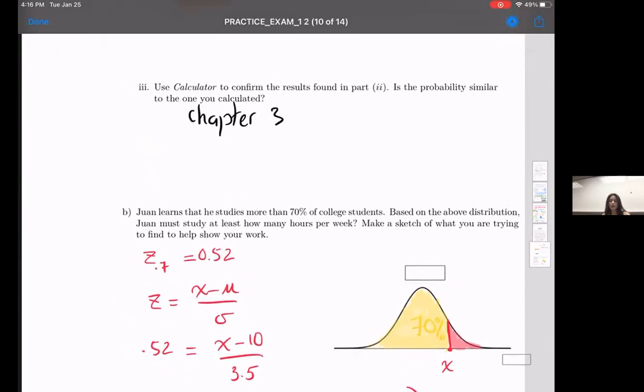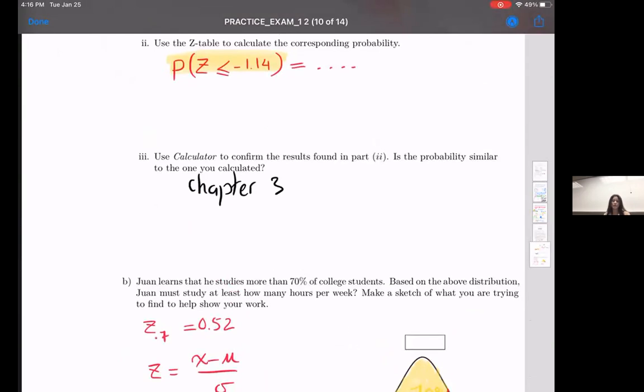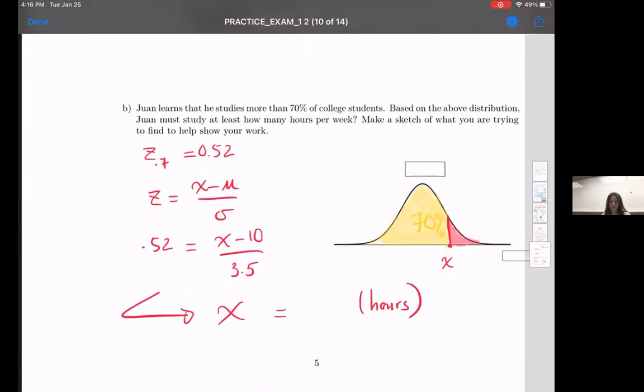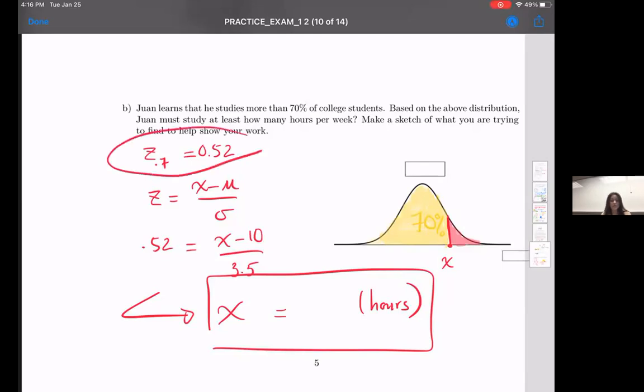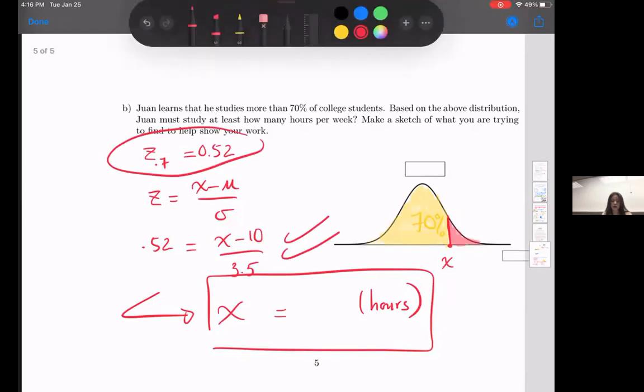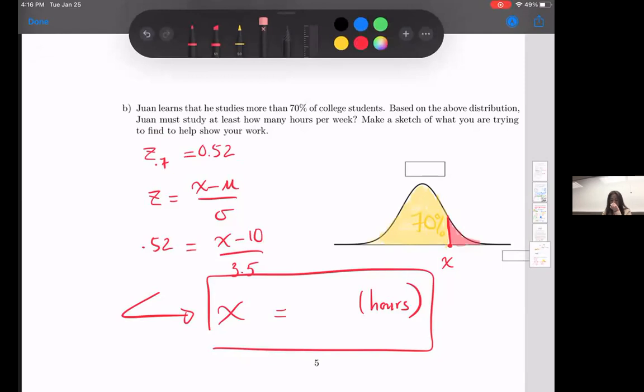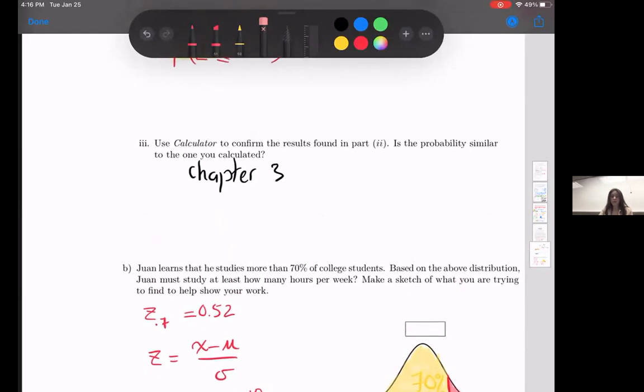All right, let me show you how to do this in the calculator. Before I do this, the calculator will tell you from Z to probability, but you cannot find X like you did in Google Sheets or in R. Remember how I showed you to find X in Google Sheets? You cannot do that in the calculator. The calculator will give you the Z, but from Z, you have to use this formula. That's the only drawback, which is great because I want you to do it by hand anyway. Okay, let's go to my chapter 3.